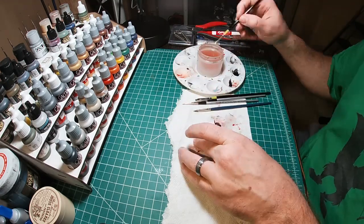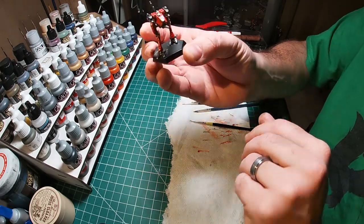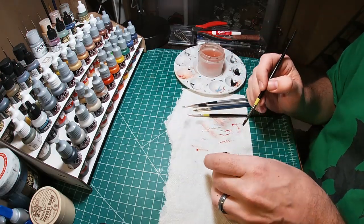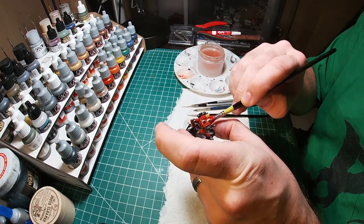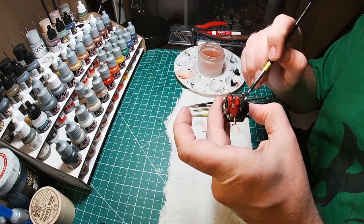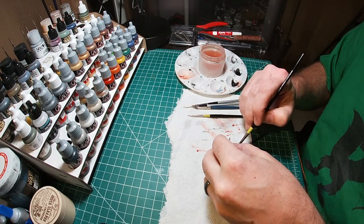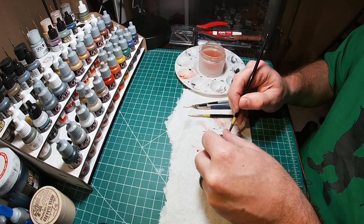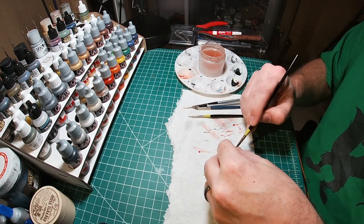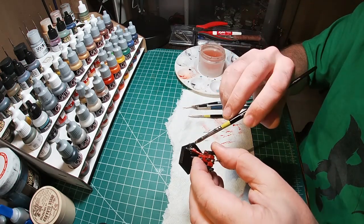And then once I'm satisfied with all that, and if there are any other details that I want to go on, last but not least is finishing up the base. Cleaning up the base is basically I'm just using a straight black paint to restore the black base. And I don't really do any scenery on the base like grass or rocks. I like it to just sort of appear like a shadow that'll go into any environment or map that we're playing on. And I just use a flat black. So I take black paint and use the flat brush to get it restored to the original look. And that's pretty much it.